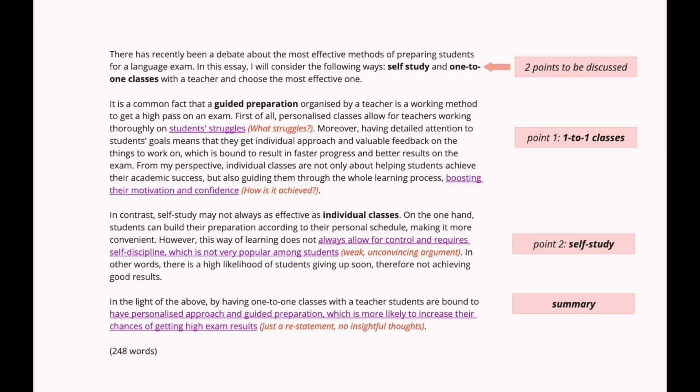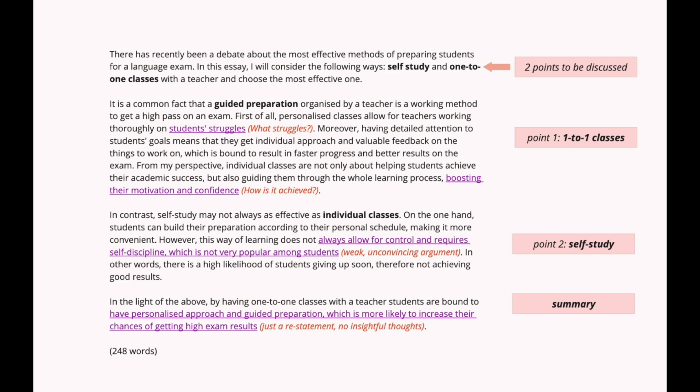What's more, let's have a closer look at the arguments given for individual classes. For example, the candidate states that personalized classes allow for teachers working thoroughly on students' struggles. Alright, but what specific struggles are these? How does the teacher address them? It's a language exam. That means that there might be specific language struggles, like grammatical inaccuracies, difficulties with vocabulary, or struggles with speaking or writing.